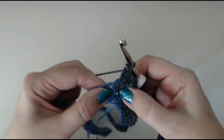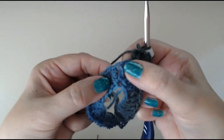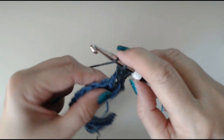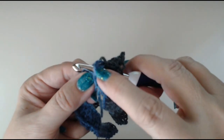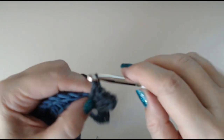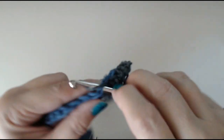Now the pattern is a front post treble crochet and a treble crochet on the next stitch. So you're going to work around the post. This is the post of the stitch. This long line here. That is the post in your stitch. So yarn over and go around that post, go in around the back so the stitch is on the front of your crochet hook, yarn over and pull through. Now pull it up a little bit, yarn over and through your two loops, yarn over and through your two loops. That's you done your first front post stitch, and that's your corner there. So the next stitch you're just going to do a treble crochet.